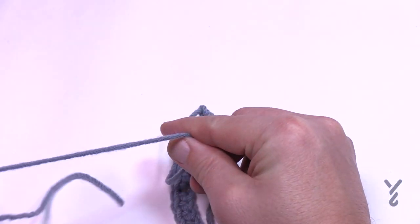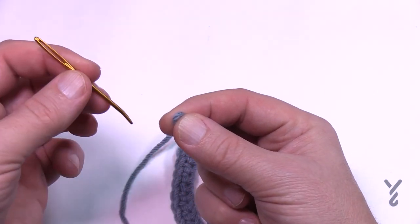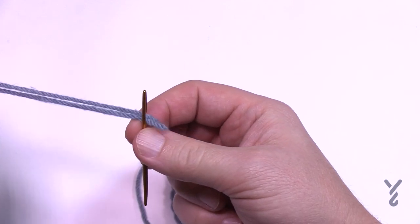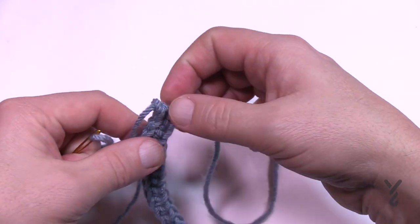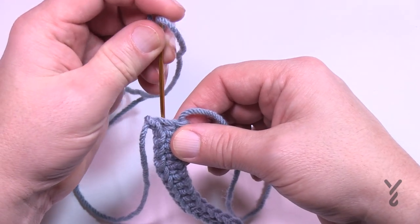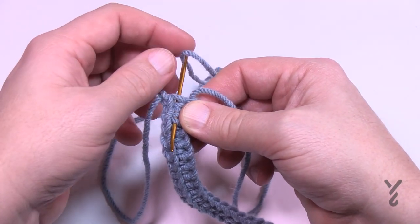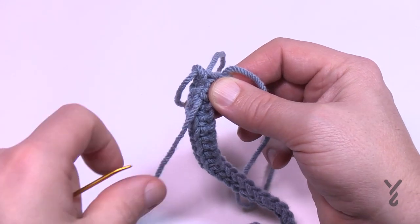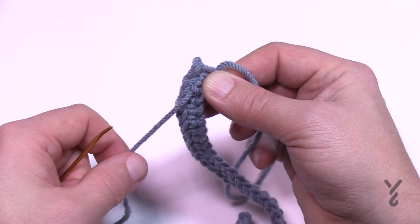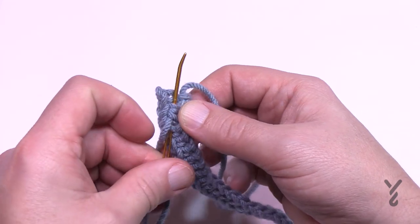In my case, I get paranoid if things fall out. So I'm going to put this onto a tapestry needle, and I like the tapestry needles with the bent tips on them. You'll find those in the craft section and also in the leather section of a craft store. All you're going to do is take this yarn and go down in between some stitches. Don't mess with the outside edge of a stitch. Just go right up underneath and push through. When you pull through, do it so it's taut, but doesn't change the shape. And now through a slightly different path, you're going to go back in the opposite direction from which you just came.